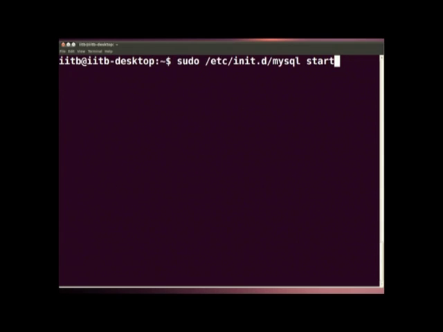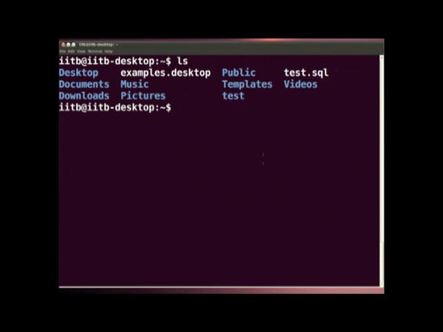And this command, mysqldump -u root -p test > test.sql, will take the dump of the test database and give it the name test.sql file. After taking the test.sql file, we can give this sql file to any other persons.